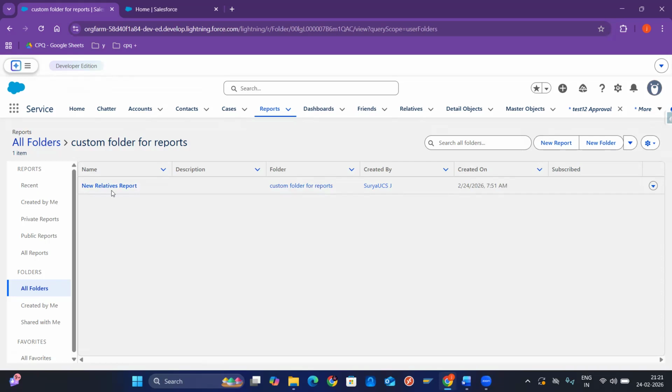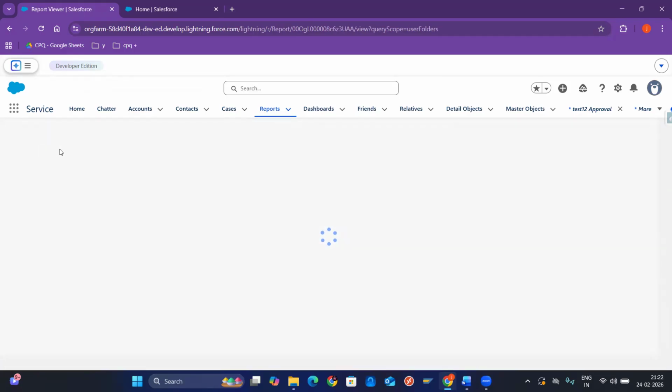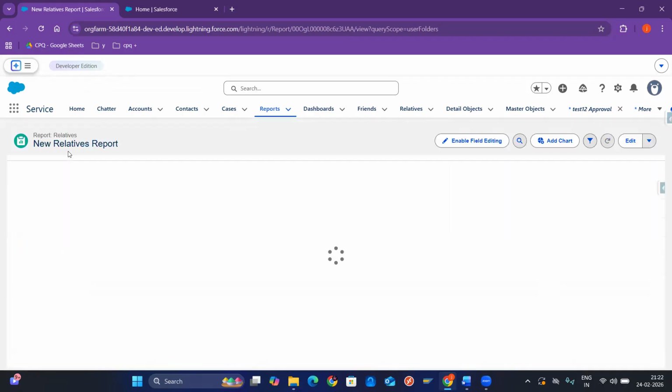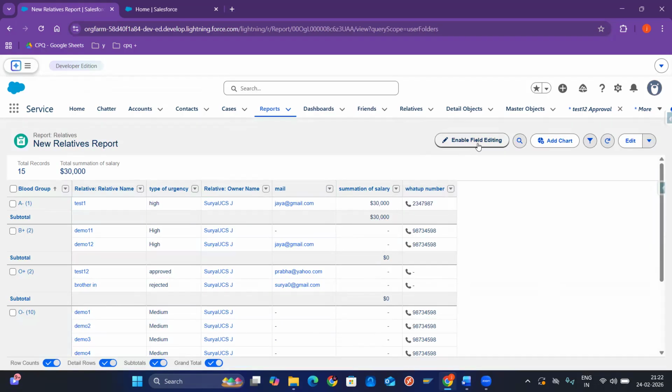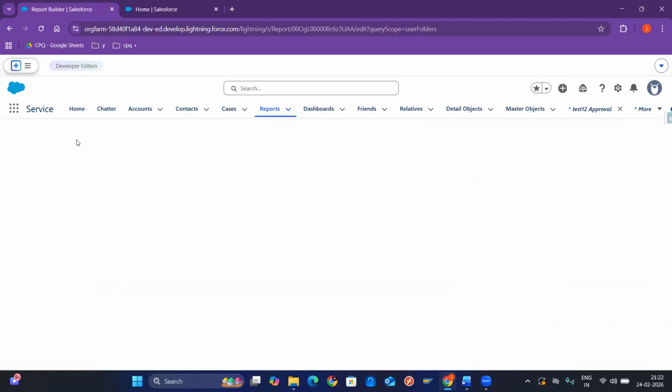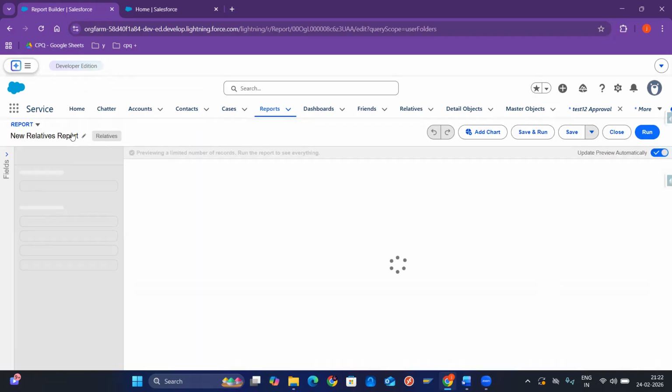So here I can access my recent one. Okay, so this is the new relative report. If you wanted to change the naming convention, you will find it on the left top side. So you will find the pencil button over there. You can also go and change the particular use cases. Clicking on edit, on the top left side you will find the pencil icon here. I did this one and removed the new. It's fine, relatives report is fine. Now saving this, it is saved. Now let's close this.